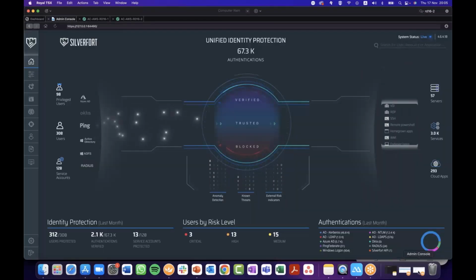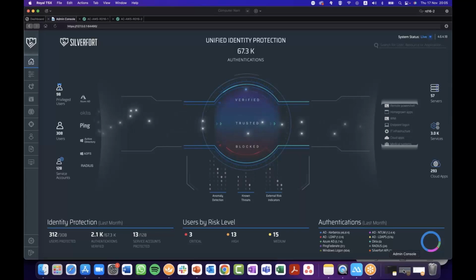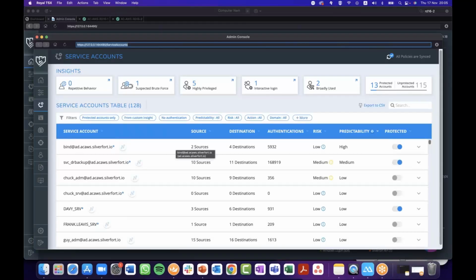So here in Silverfort, I want to show you the second screen. Oh, sorry, that was the policy. Because Silverfort plugs in to the Active Directory, and because Active Directory sends every access request to Silverfort, we see all authentications. And if we see all authentications, we can make sense of them. So Silverfort applies various analysis engines. I don't like the term AI because it's really overabused, but we have several engines in place that analyze all the behavior of the user accounts and can actually detect if a certain account is a service account or not.